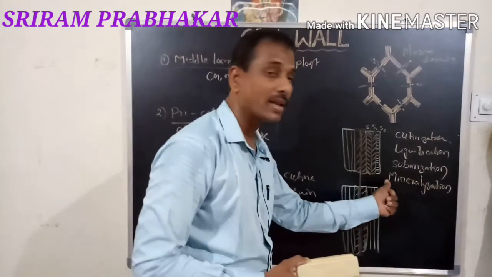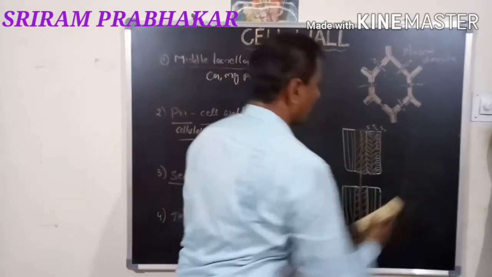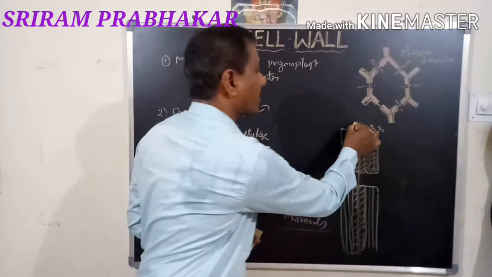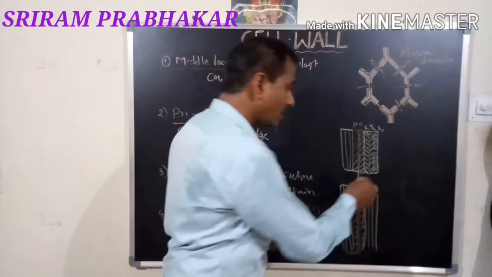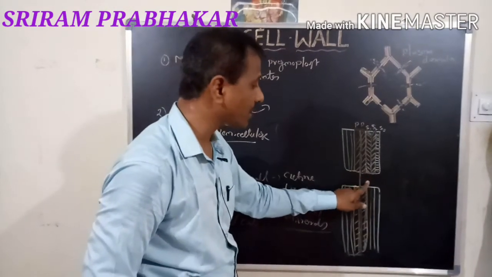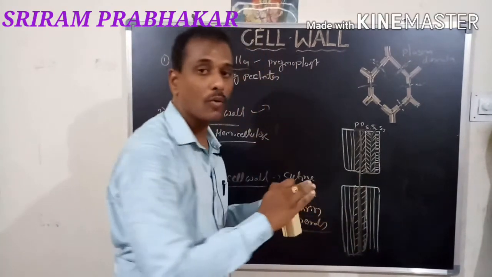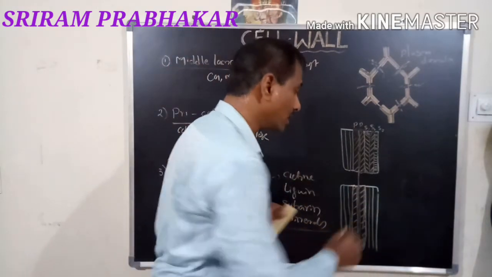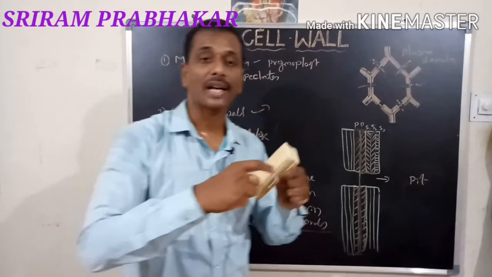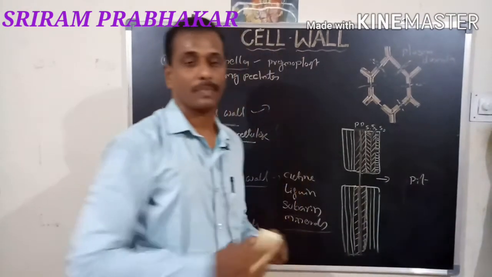Here we will discuss another part of the secondary wall, that is the pit. First we said there is a primary pit field after the formation of the primary wall. Then after the formation of the secondary wall, the secondary wall also leaves a space at the primary pit area. This area is empty, that means there is no wall formation, the same as in the primary wall. This area is called a pit, where the plasmodesmata connect one cell to another cell.